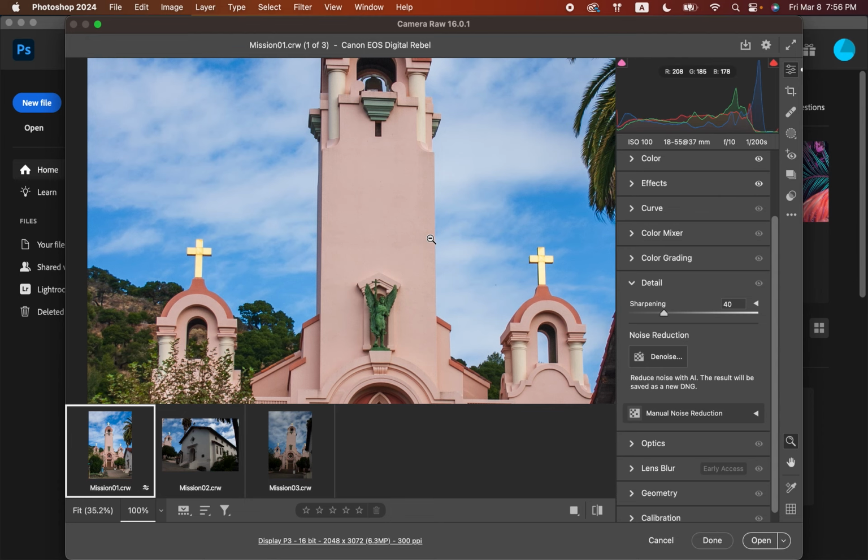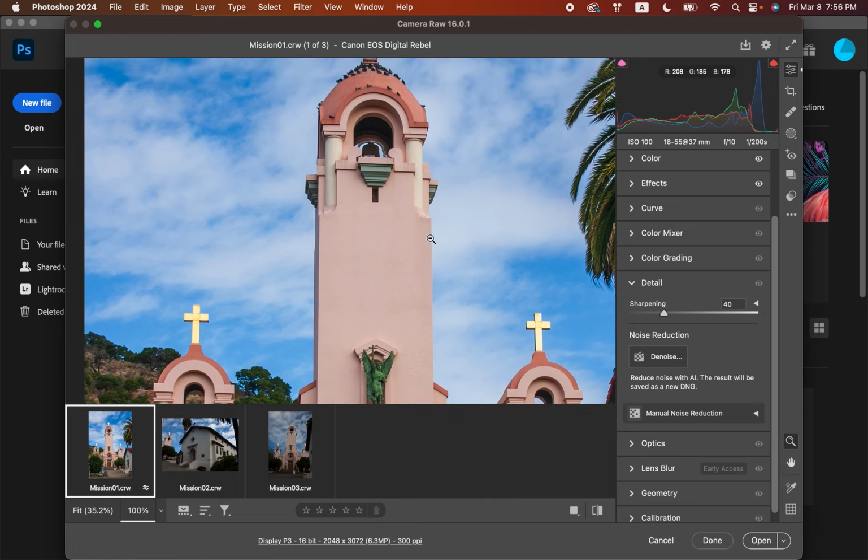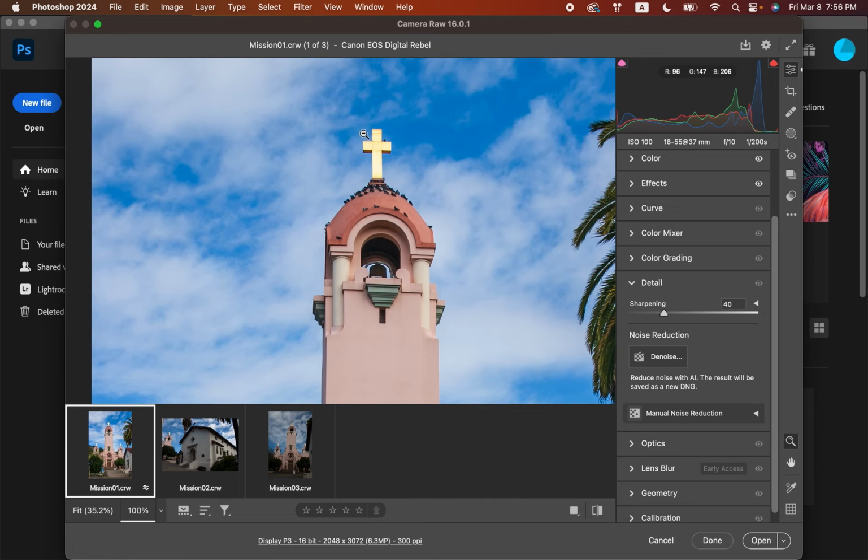We're going to go till we can see the cross at the top of the tower, and then the sharpening option determines how much Camera Raw emphasizes fine details. So we're going to put the sharpening value up to 100, and you'll notice that cross gets a little bit brighter.